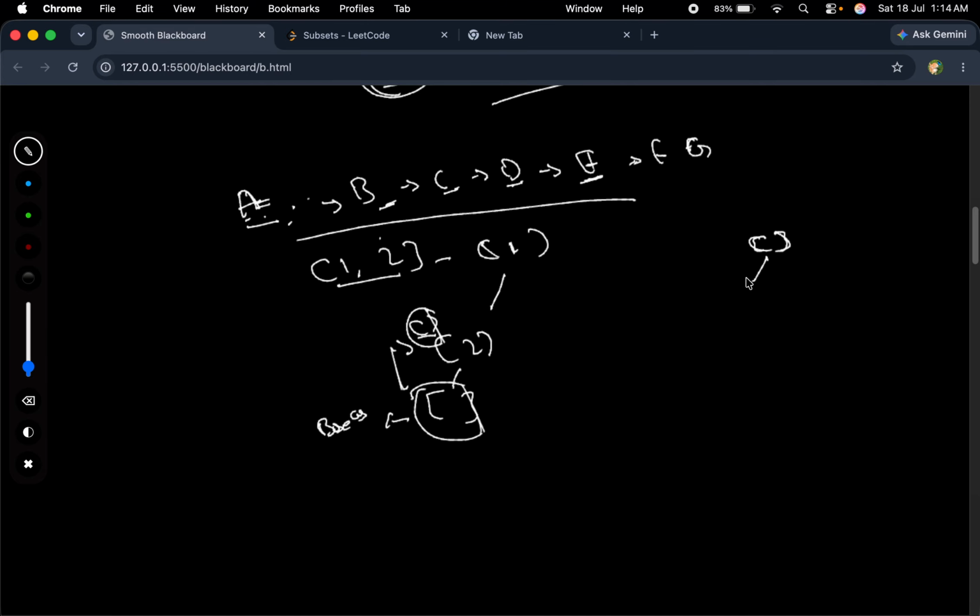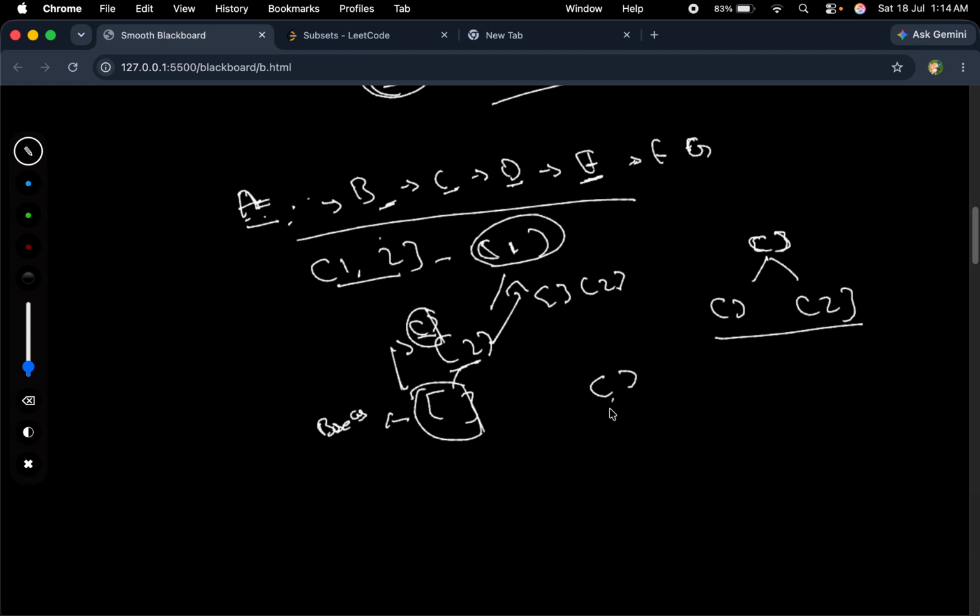So we take without 2 and with 2. Now 1 is going to receive this from 2. For 1 also we have two choices: we skip 1 or we take 1. The same for 2's results. Here we skip 1 and here we take 1. So these are our subsets.